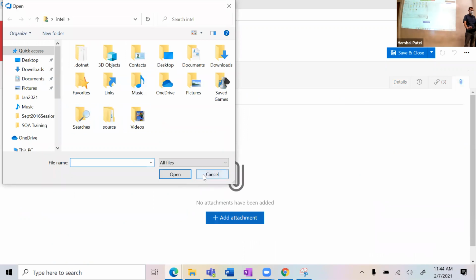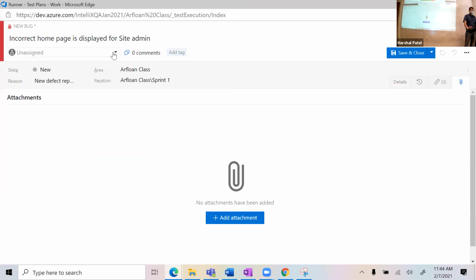Okay, related to the bug, one last thing: right now it's an unassigned bug. So you can assign it to the developer if you want, or generally to the QA lead, and they will assign the defect to the developers. Right now I have only one user in my project, so I don't see anybody else. But typically you have 4 or 5 different developers, so you can pick and choose where the bug will go, or who should be working on that bug. So right now I'm just assigning to myself.